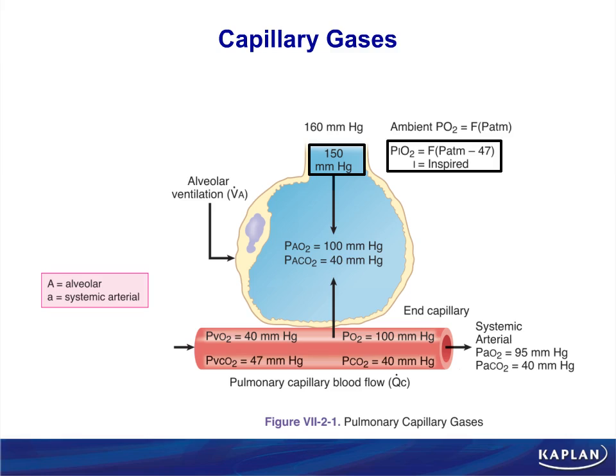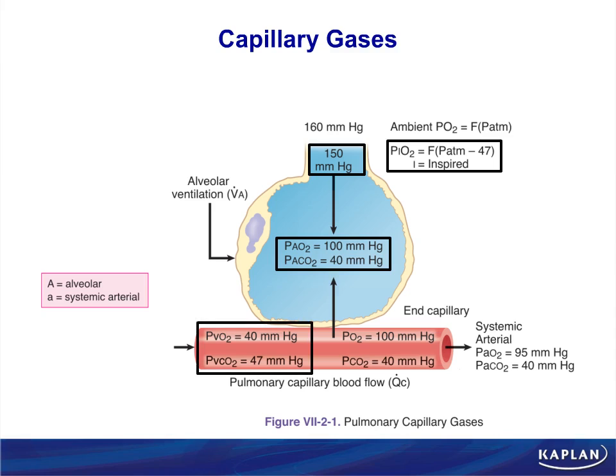All right, let's examine what happens with respect to diffusion. We just calculated inspired PO2. Okay, that's 150. So the inspired PO2 is 150. However, by the time we get down to the alveoli, notice that the partial pressure of oxygen has dropped to 100. A couple of reasons for that. Number one, it's diluted by CO2. We have another gas in there. And always remember that oxygen is continuously being taken up.